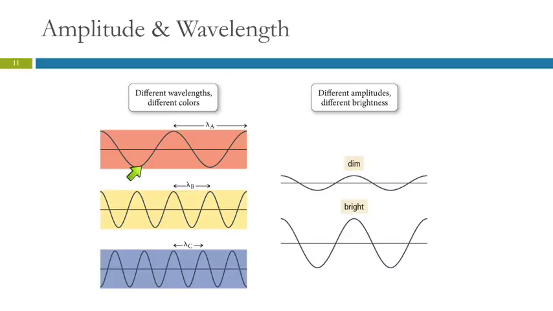If the wavelength changes, we perceive that as different colors of light. So red light is going to have a longer wavelength, yellow's in the middle, and blue is going to have a shorter wavelength. Okay? So you could have a bright blue light or a dim blue light. It's going to have the same wavelength. You could have all bright light and change the wavelength, and you change the color.